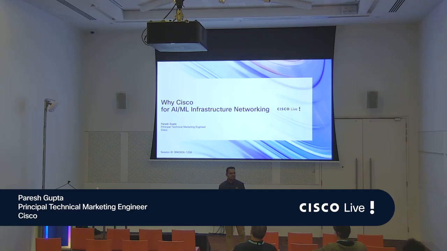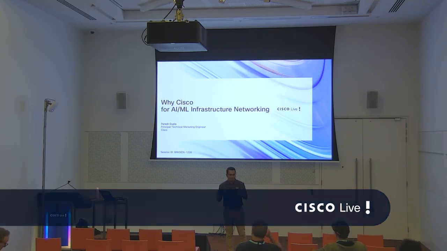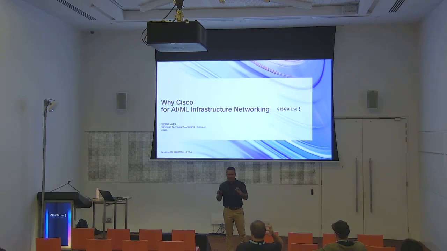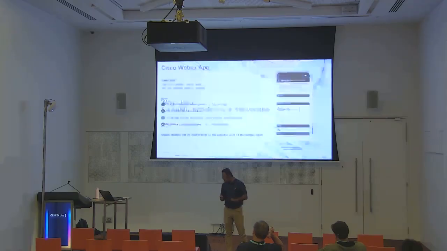I'm a principal engineer at Cisco, focusing on AI and networking. If you look at the title of the session, it says, why Cisco Nexus 9000 switches for AI networking. I got rid of Nexus 9000 switches from here because a lot that I'm going to talk about applies to other products as well, and we are expanding the scope, right? So with that in mind, I see some of you are coming back, so thank you for coming. I hope you find something new.